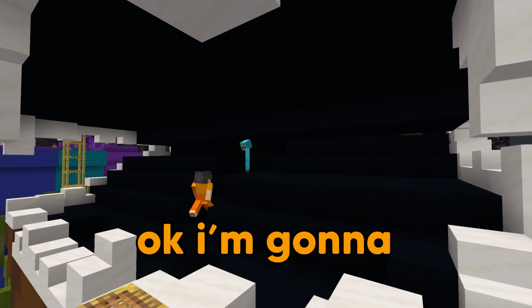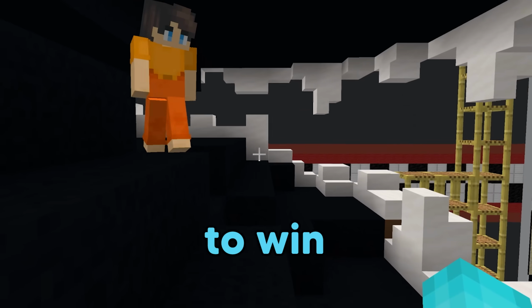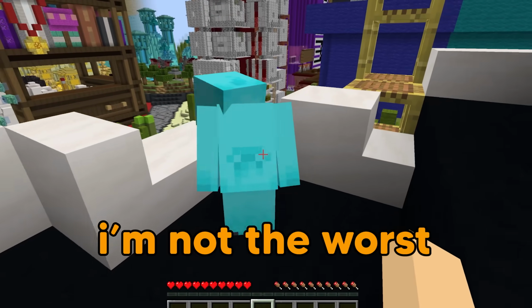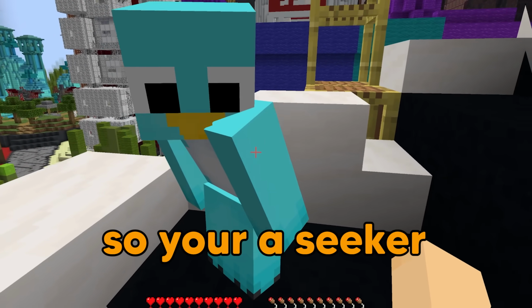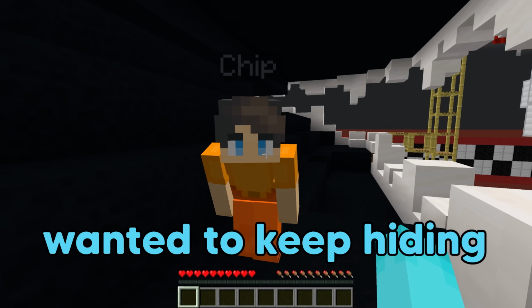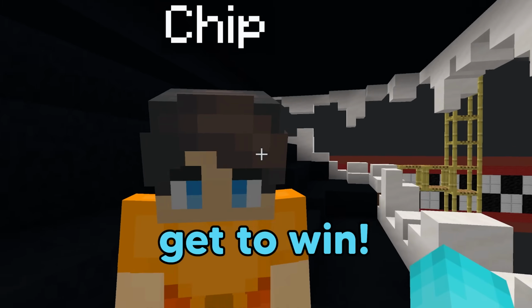Milo, I see you. Hey, I'm gonna tag you. You're it. Oh, I was supposed to win, Chip. Oh, you're the worst. No, Milo, I'm not the worst, but I did find you, so you're a seeker as well. We now get to find everybody else. Yeah, but I really wanted to keep hiding. Fine, I'll help you, but only if we get to win.